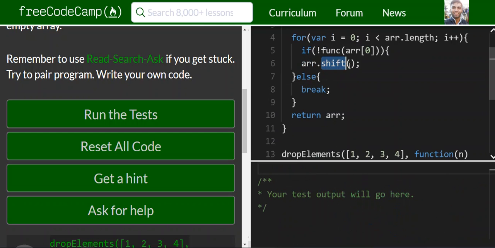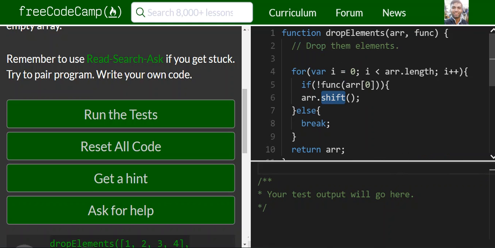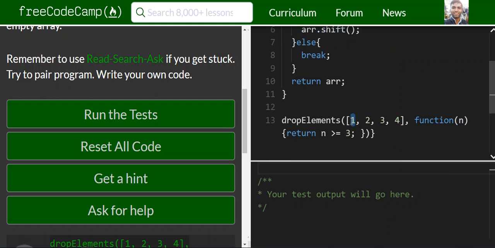Using shift here removes the first element of the array, due to which the index changes. So this means that on the first iteration my index is 0, which is the value 1.